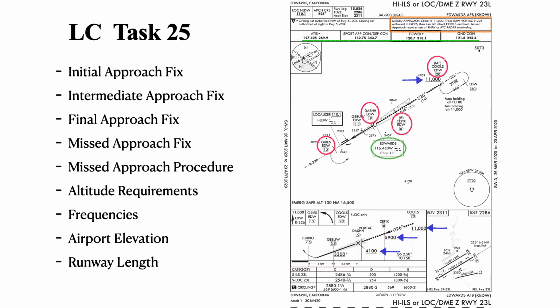You can also see in the green sections the frequencies. You have the ATIS, SPORT approach control, tower, ground, and then you also have the Edwards channel that they can pick up so they can get the TACAN for their approach. On the top section, you have the landing runway, and so this is going to be runway 23 left. You have the exact distance of that runway, how long the runway is, the touchdown zone, and then the airport elevation that they can expect. All pertinent information. You've also noticed there's a ton of other information on the approach plate, and guidance to figure out how to read all of these things can be found in the IFR SUP.